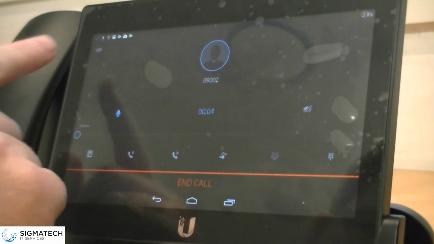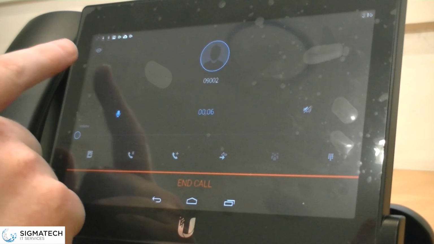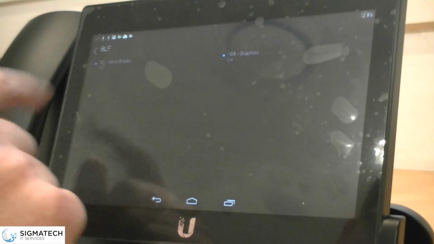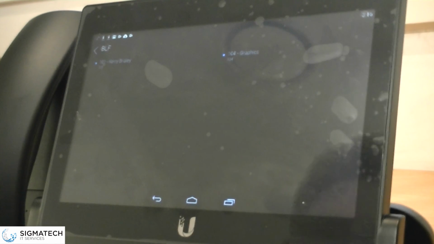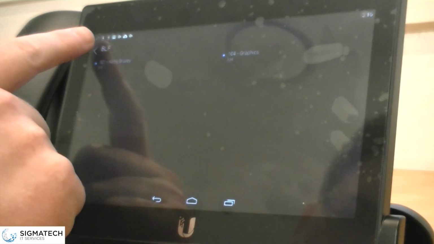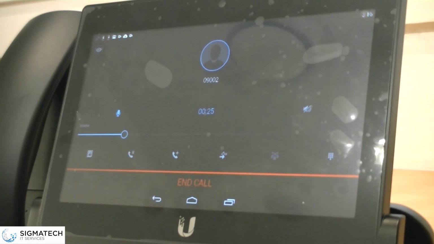And in the top left, you'll notice there is a small eye icon. If we push on the eye, you can see here in the list whether or not people are on a call. So if the light is blue, it means the person is not on a call. If it's red, it means they're currently on an active call. Once you're finished with the screen, you can push in the top left to go back to the main window.